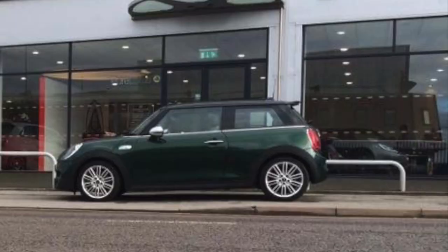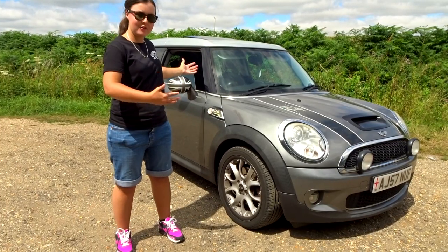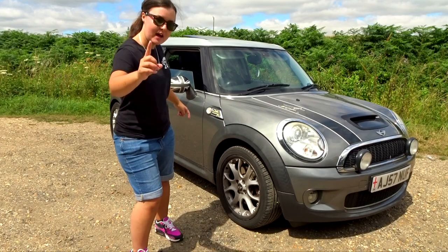Originally my mum was looking at something cheap and cheerful but new, so a Dacia first came to her mind. They test drove a few Dacias, but in the back of my mum's mind she's always wanted a Mini. They did have a Mini Cooper S a little while ago — a racing green Cooper S that went really well, actually a car I nearly bought. So they started looking at Minis, test drove the Mini Countryman which was a bit too big, and found a used Mini that was right up their street.